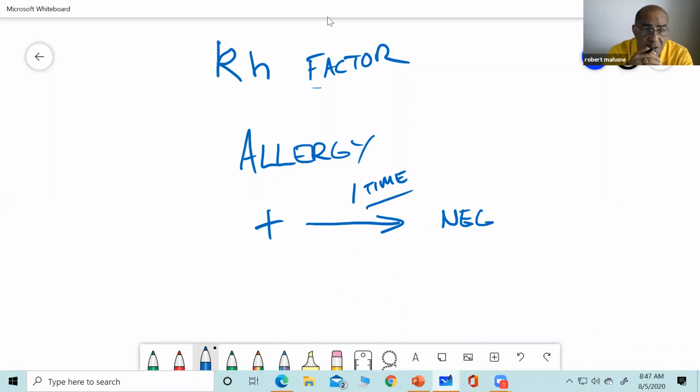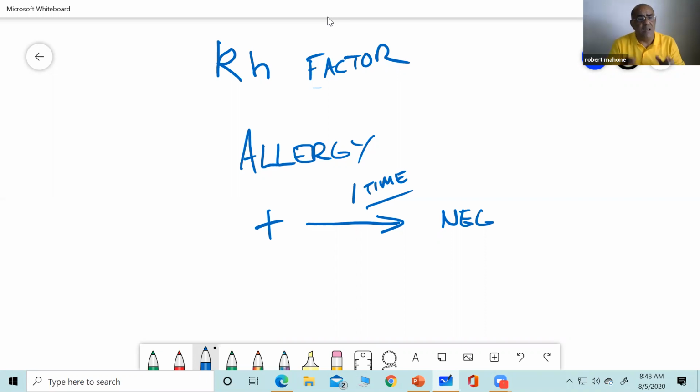The allergic reaction isn't going to happen until you do it the second time. So allergies don't happen on the first exposure. In an emergency, if you have somebody who is A negative and they need a transfusion, and the only blood you have is A positive, you can do it one time. After that, the person will be allergic to it. So allergies don't happen until your second exposure to something. That's when you'll have the allergic reaction.